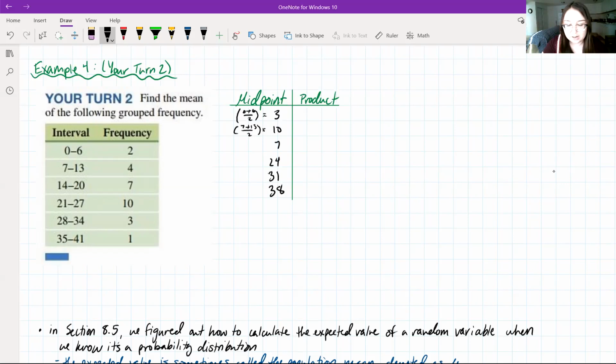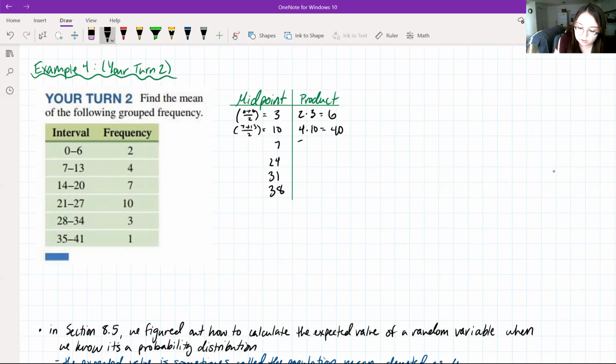All right, so now we have our frequencies. So we know our midpoint and we know our frequency. What we're going to do now is multiply our midpoint by our frequency, and that's going to give us our product. So our product in this case is just going to be 2 times 3, which we know is 6. For our second value, this is going to be 4 times 10, which is 40.